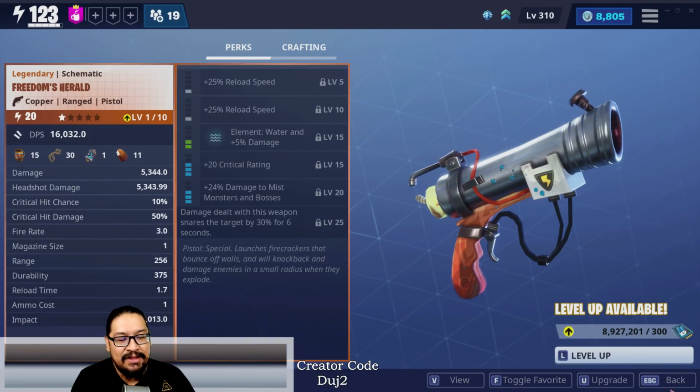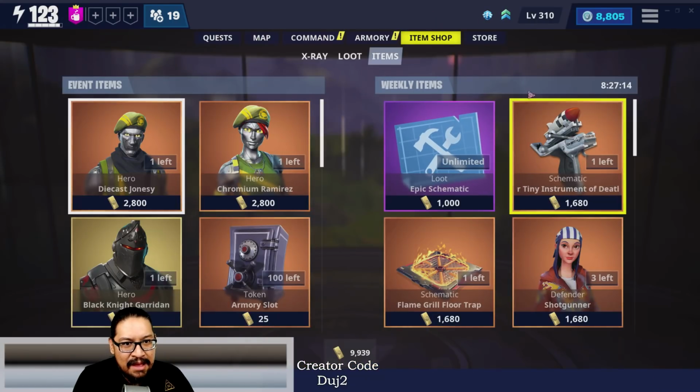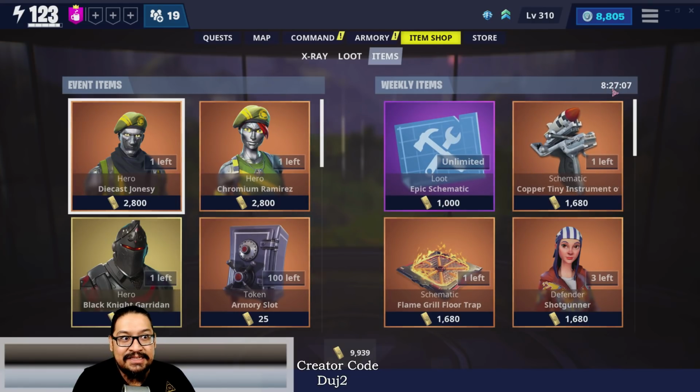Now, just let me say this, at the end of this video I am going to go through and we are going to talk about all the weekly items, what I recommend to get and all that. That will be at the end of this video, because there are 8.5 hours left before the store resets. But right now I want to talk about the Freedom's Herald.